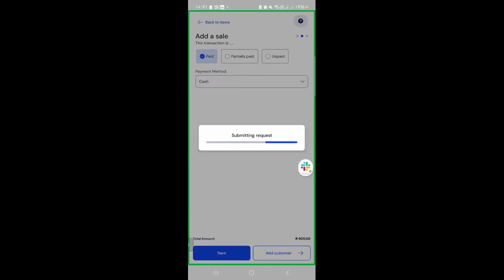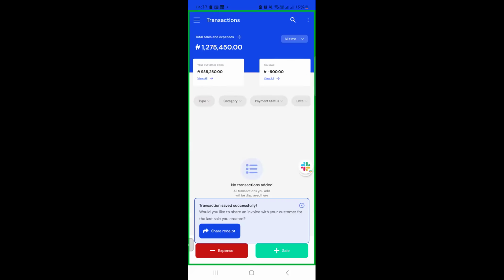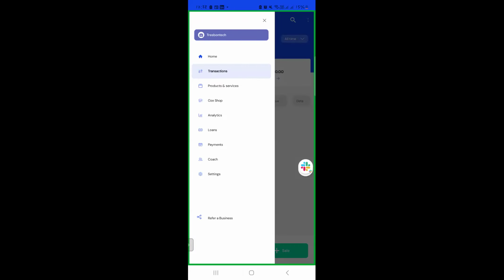Someone had asked whether you could add a supplier, so I don't know if you want to try with add a customer so that they see the flow for that. Okay, so yes, like I mentioned, you can add a supplier, you can also add a customer. So here, let me just show you how to add a supplier.